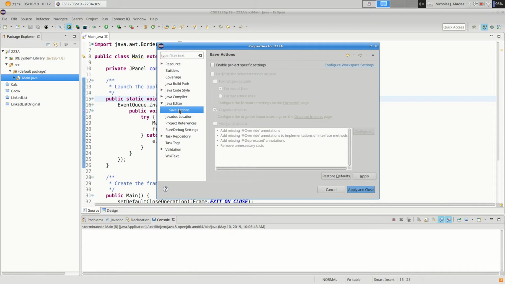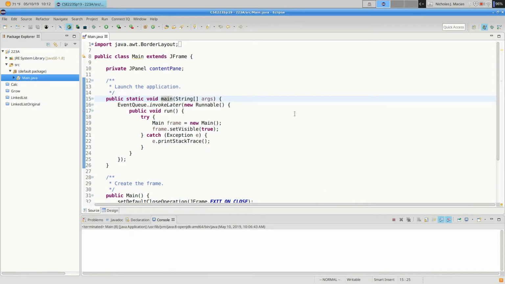But the editor, for example, well, I'm not going to go down the rabbit hole. But you can set things like color coding and automatic indenting and what kind of corrections you want to make and what suggestions you want to make and stuff like that. It's all more or less tailorable. And once you get a configuration you like, you can save it in a configuration file and then pull that in when you have a different Eclipse install. No doubt we could do at least one whole course just on learning how to use Eclipse. I'm not going to go that deep into it, but you're welcome to explore it and play around with it.